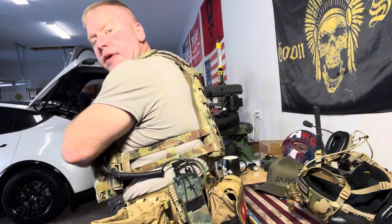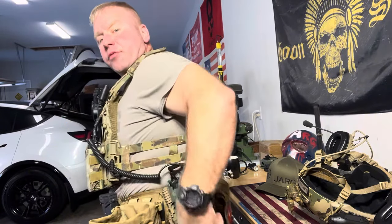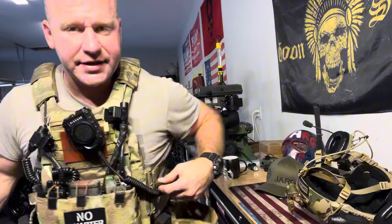Alright, I've got this on right now. I just got it sitting on the front of my chest just for comparison. Normally I run these two push-to-talks plugged into my helmet, but this one — if you can see it, let's tilt the camera down a little bit — it's on the back of my battle belt right now. My antenna has actually run through my belt. It's a snake antenna. I like this one because I can run it with or without the body armor sitting on my battle belt.